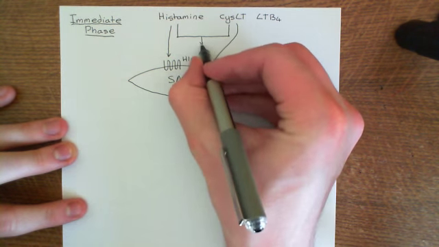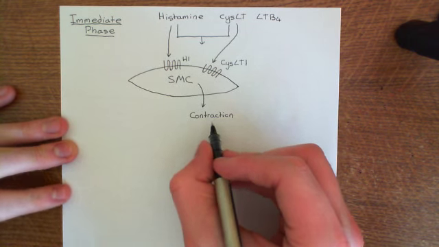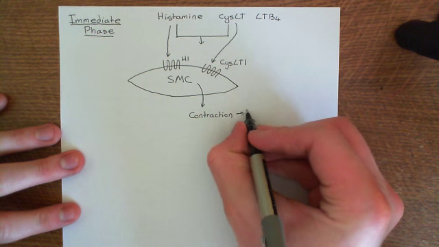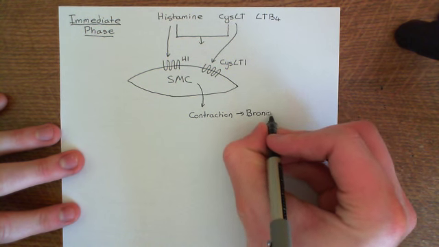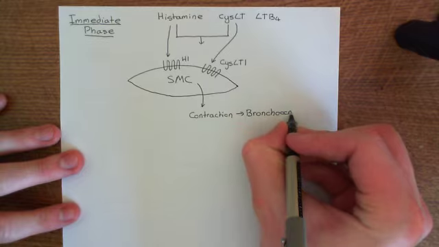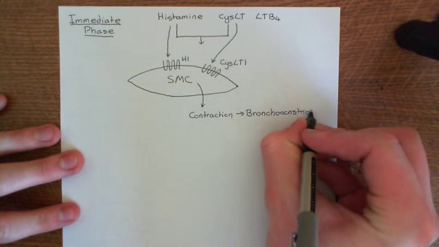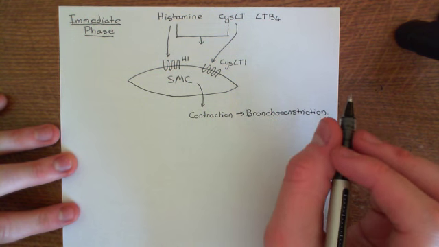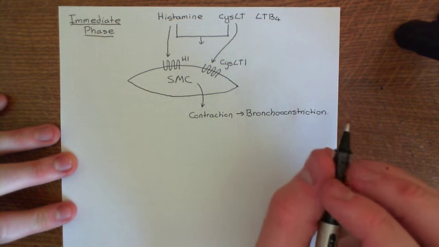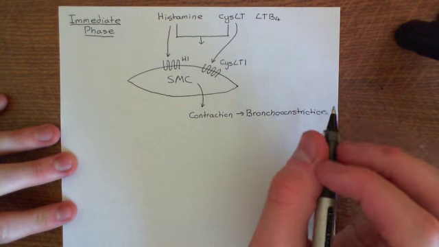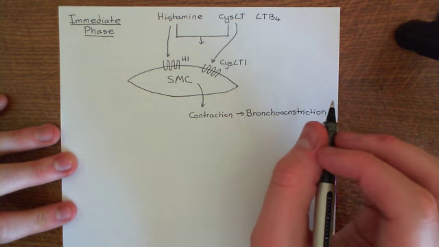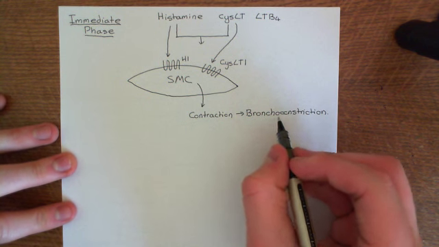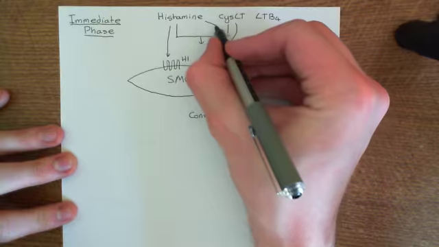Okay, and when the smooth muscle cells all contract, remember the ring is going to constrict, and that's going to cause bronchoconstriction. Okay, so all the airways are going to narrow because of this contraction of the smooth muscle cells which surround them. Meanwhile, you're also going to get something else which is going to happen. So it's not just the contraction of the smooth muscle cells which causes the obstruction of the airways. This is going to contribute hugely to the obstruction of the airway, but at the same time, histamine is also going to diffuse forward.